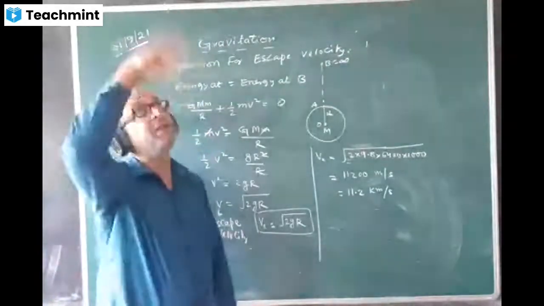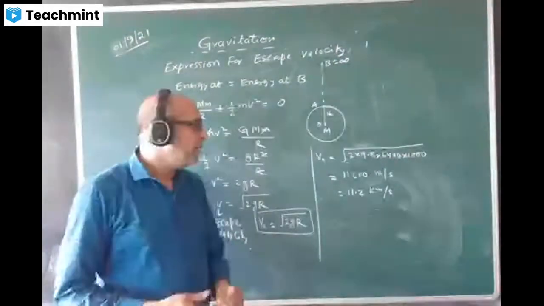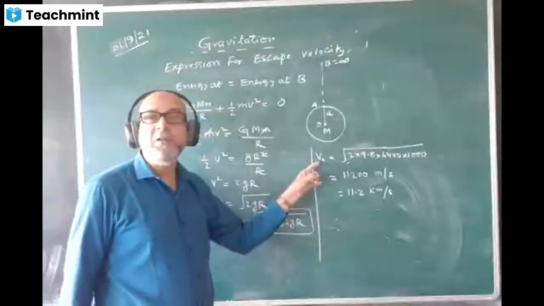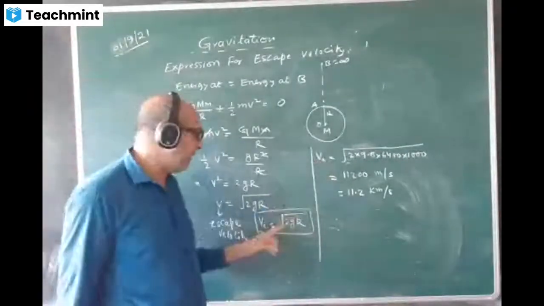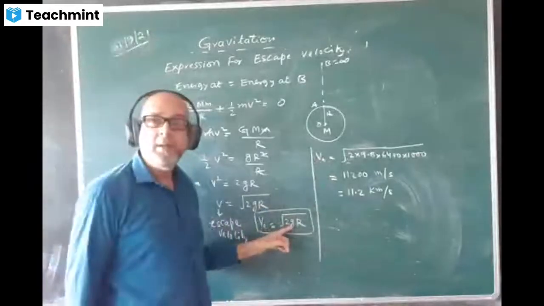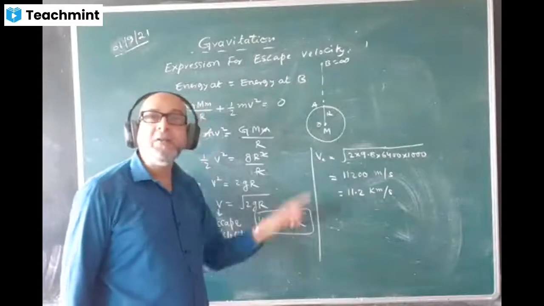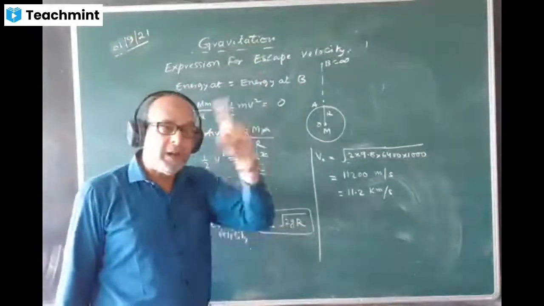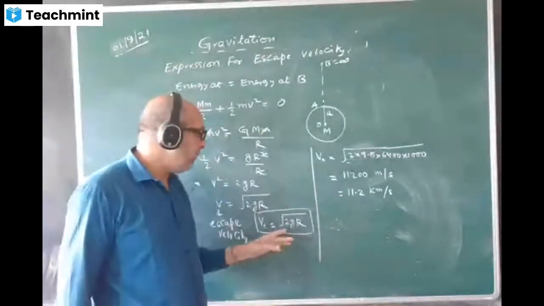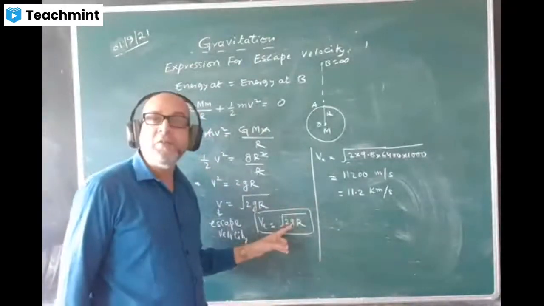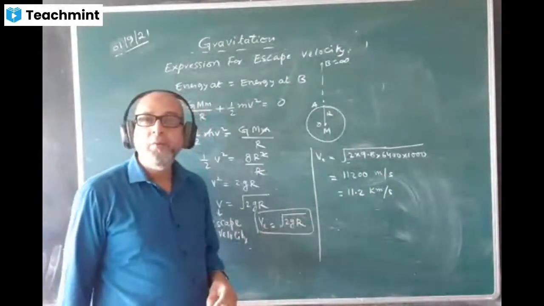You have to give the velocity like this, the body will go beyond Earth's gravity and will not return back. But this is the formula of escape velocity for the Earth surface we are finding. But if it is the surface of Mars, we have to take g on the surface of Mars, whatever is the value of g we have, and R will be the radius of that particular surface, the radius of Mars. If it is about the Moon, then g will be the g on the surface of the Moon, and R will be the radius of the Moon.